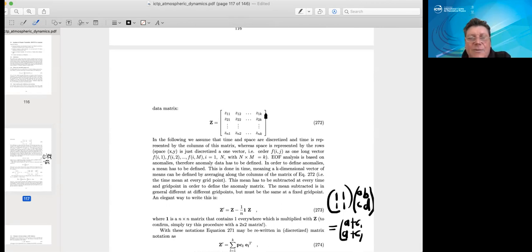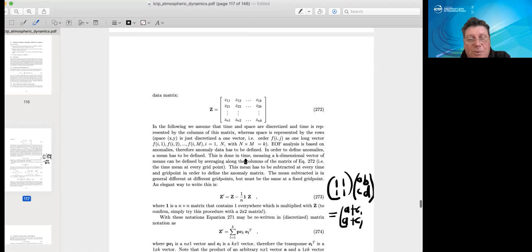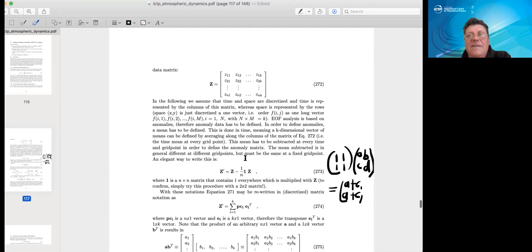For simplicity, it's easier to deal just with two-dimensional matrices. So we can say that this is the time dimension, and this is the spatial dimension. So this is our data matrix. If we deal with any grid point data, and data will always be discretized in time, this is the real world. If you download a data set, that will be some matrix like this with many data points.